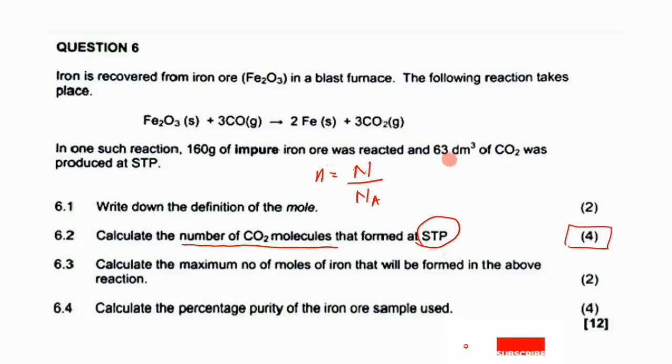So now let's look at what we are given here. We are given 63 dm cube of carbon dioxide. This is what we are given on the carbon dioxide that we are trying to calculate here. And then we are also told that this carbon dioxide is produced at STP. Whenever we see this STP, it rings a bell that we must use the formula n is equal to V over Vm, right? And in using this formula, this is where we'll get the number of moles. From getting the number of moles here, we can then use this formula to get the number of molecules. So you get the system of thinking that you should have when answering these 4 mark or 5 mark questions.